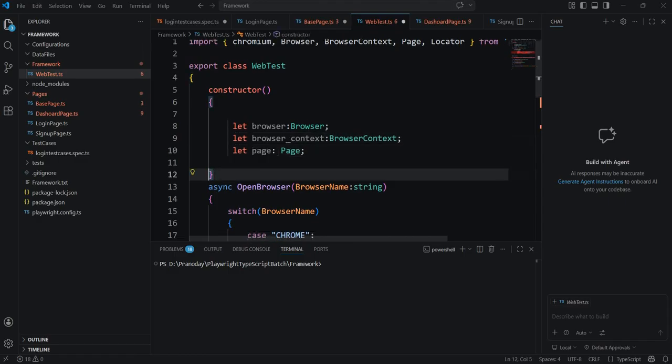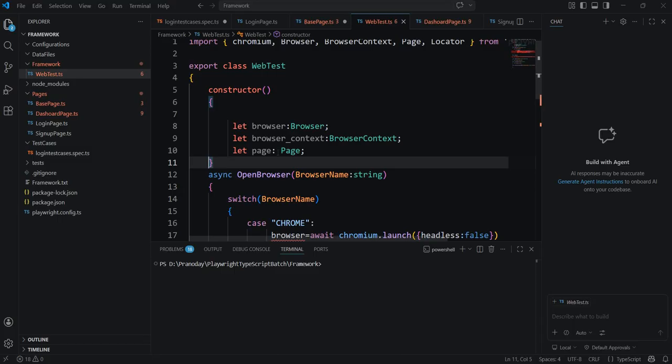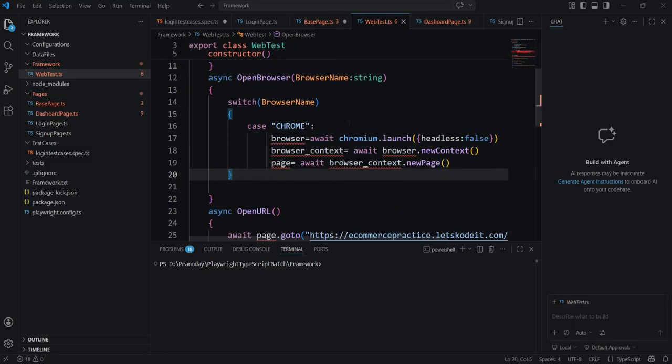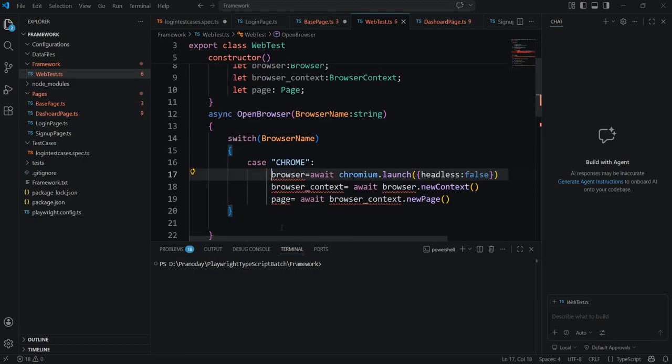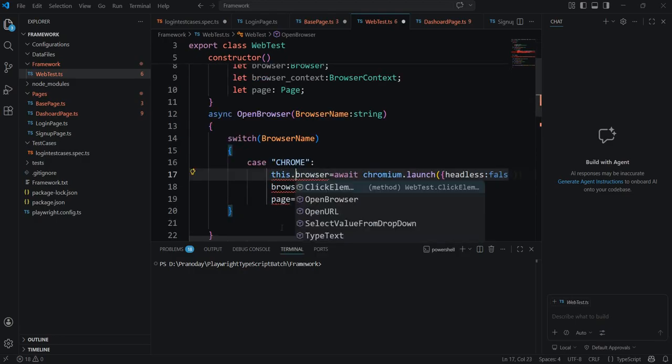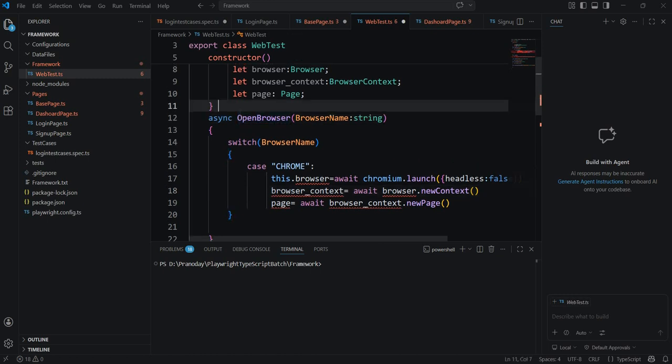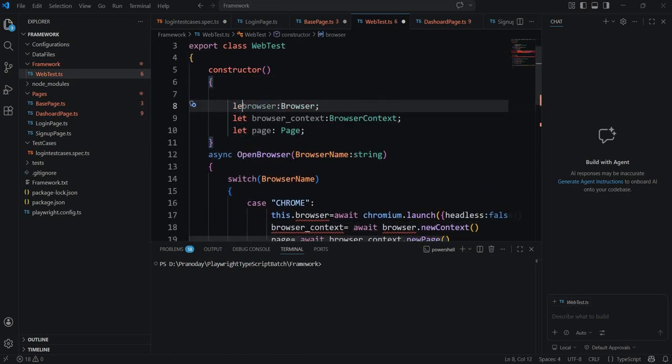And here we have browser, so I'll say this dot browser.